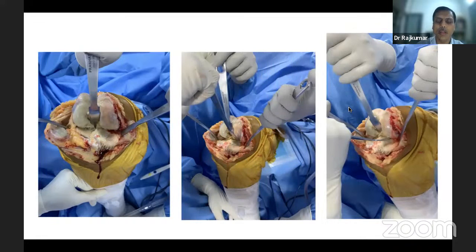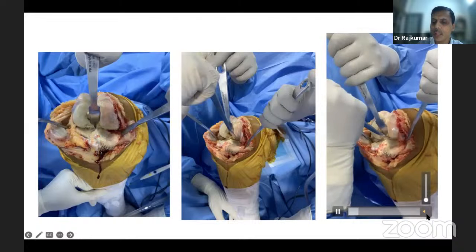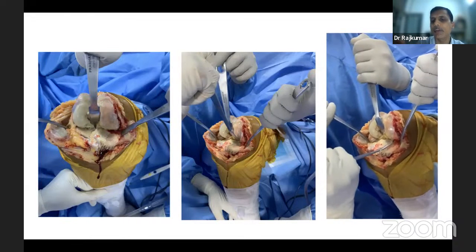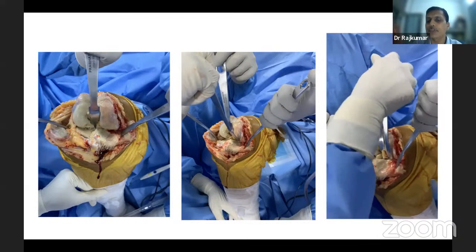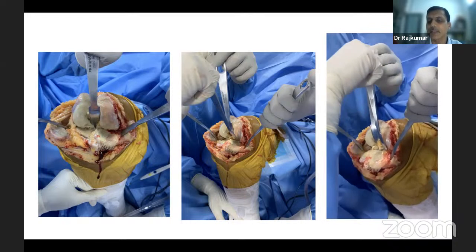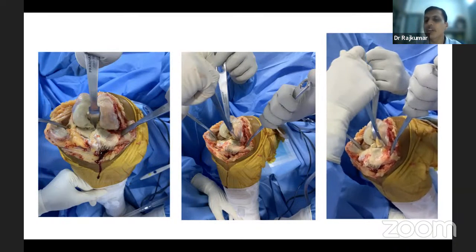So what steps do we need to take? I always prefer three Homans. The moment I open the knee, I use three Homans to protect: one lateral, one medial, two small Homans, and one little bigger Homan, till I take the proximal tibial cut and the femoral cut. Till that time, I use the bigger Homans. Once I do that, I take another small Homan and try to push the tibia forward, trying to lever it out. If it is coming like this, then I'm safe, and the avulsion chances are very less. But if it is resisting, then I will not try to subluxate it.